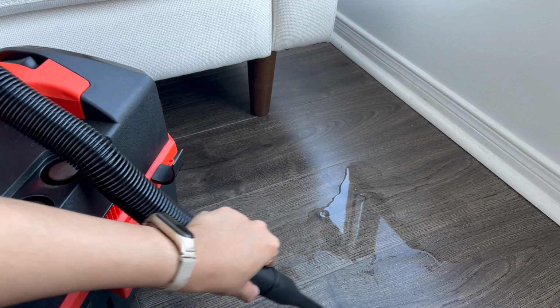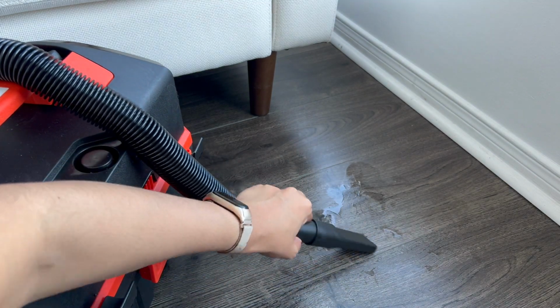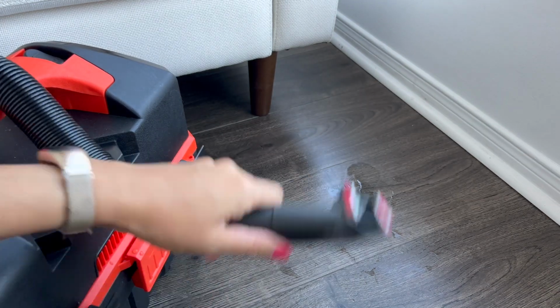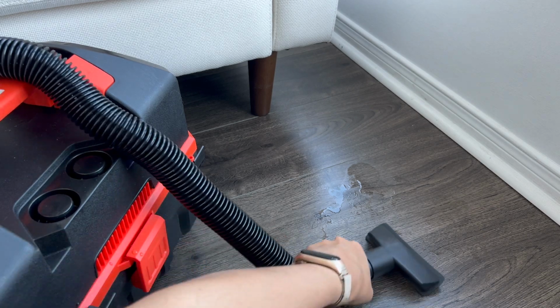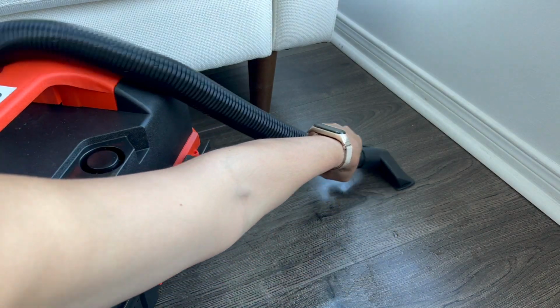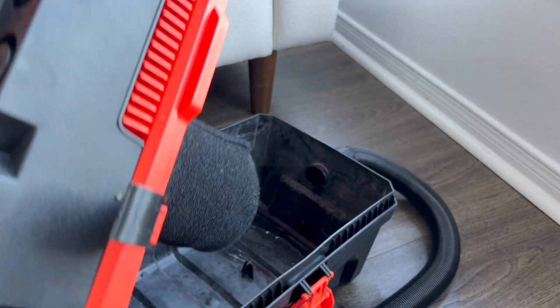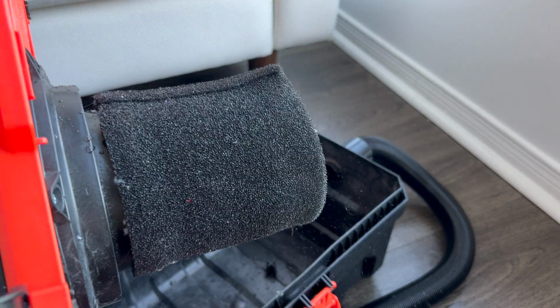Let's see. Whoa. Even from a far distance, it can vacuum the water. It was so quick. Changing the head just to see if it will go better on this flooring. It works well. It cleaned my mess and the water was inside the container.